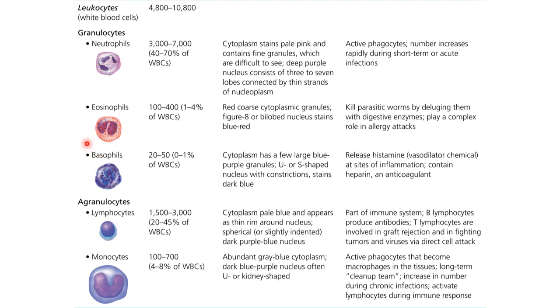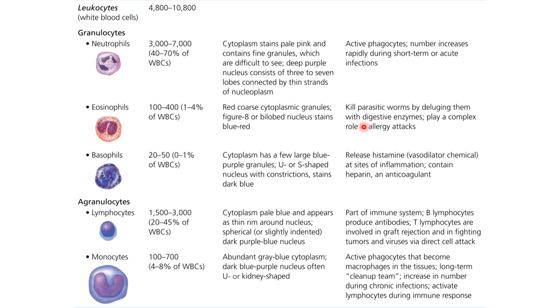Eosinophils are also granulocytes, but they specifically attack worms. So for example, if you have intestinal parasitism and you take out a portion of the intestine where the parasite is found, and you look at that intestine under the microscope, you will see a lot of eosinophils. And the eosinophils are there because they specifically attach to parasites and digest the parasite piece by piece, okay, by secreting digestive enzymes.